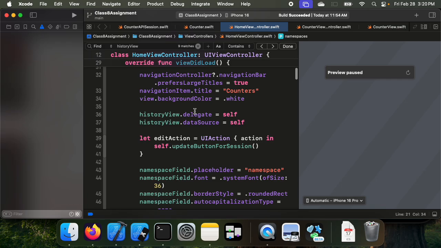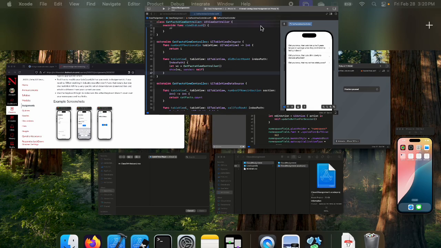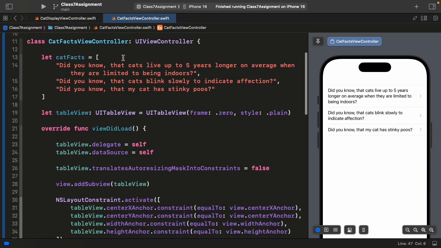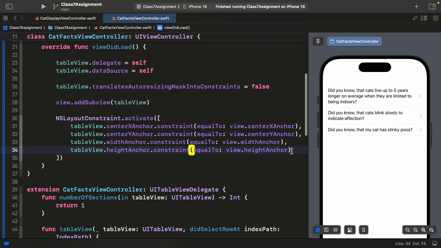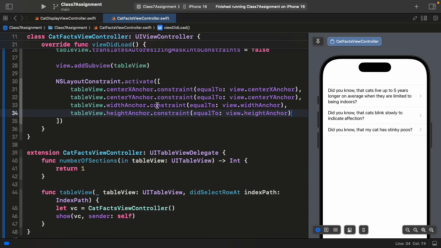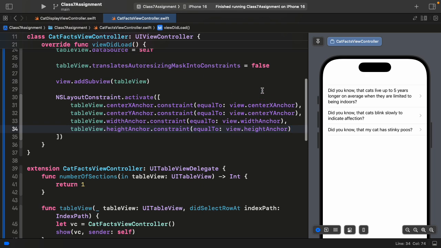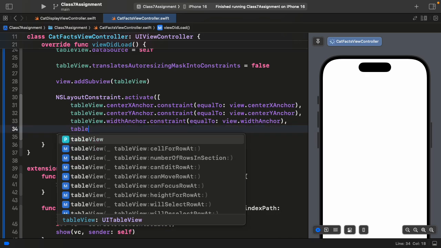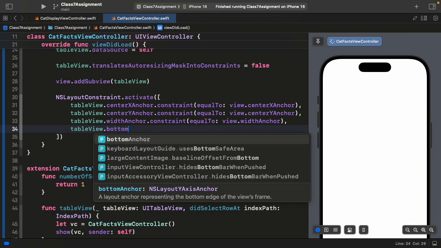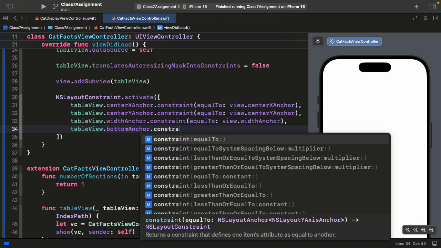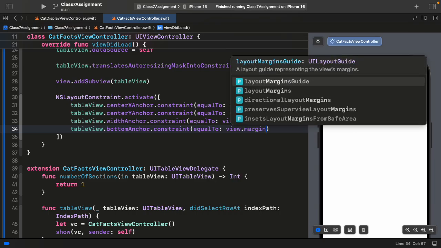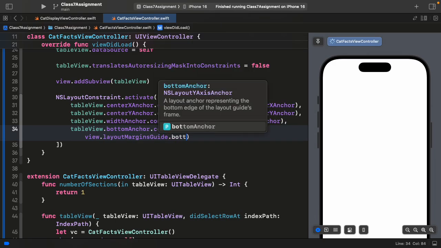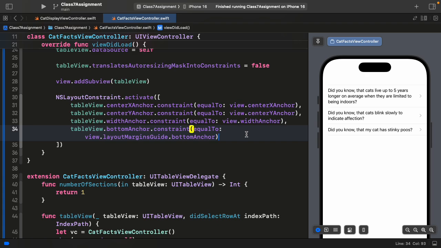Basically, when you are creating constraints, when you set it to a particular margin, for example, let's say we wanted, instead of the height anchor, we'll say tableView.bottomAnchor.constraint equalTo view.layoutMarginsGuide.bottomAnchor, matching them up like that.